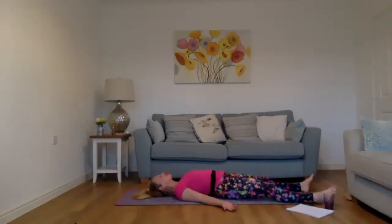So let's have our arms down by our side and slightly away from the body, with the palms of the hands facing up. Allow your fingers to curl and allow your palms to gently soften. Relax around your shoulders and neck and head. And then just check in with your feet. Have your feet slightly wider than shoulder width apart. And then allow your feet, your knees, and your hips to open.